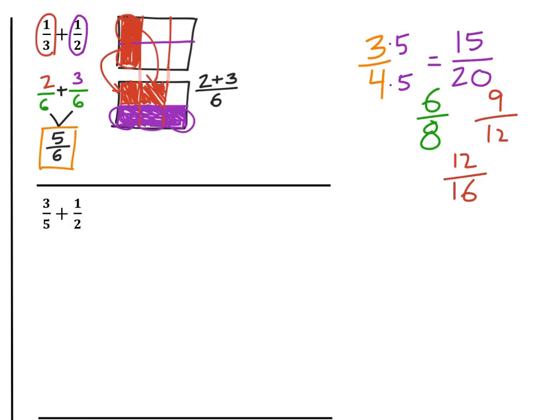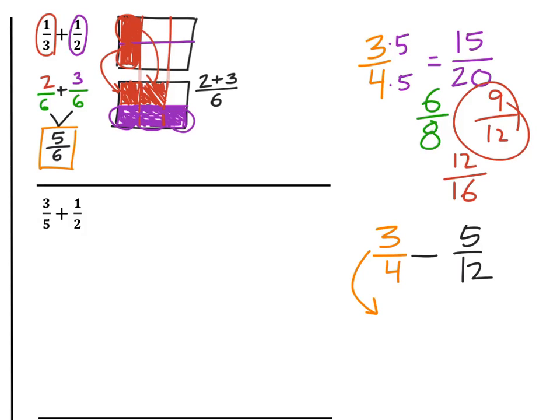So let me demonstrate this a little bit further, right? Let's say that I had 3/4. Let's use subtraction this time. Let's say I was subtracting, I guess we'll use twelfths, something like 5/12, right? Well, I could easily change the 3/4 into this fraction. It's the same exact value, 9/12, and then I would subtract my 5/12 right there.